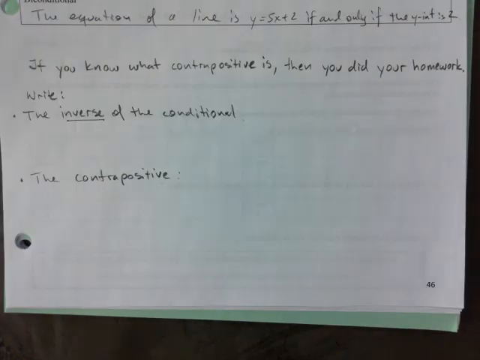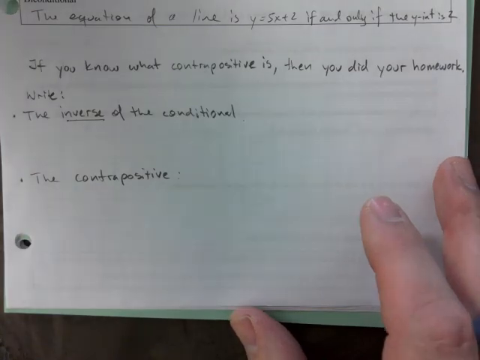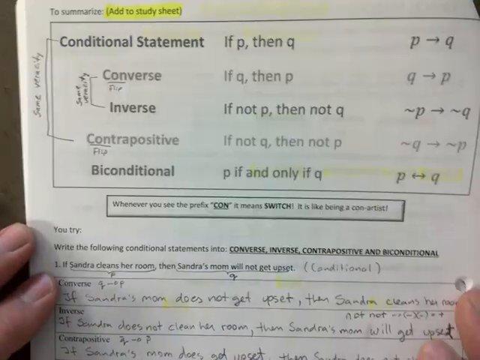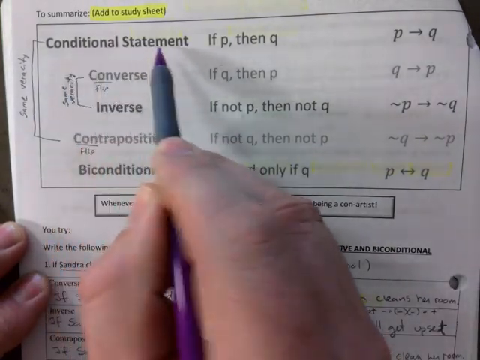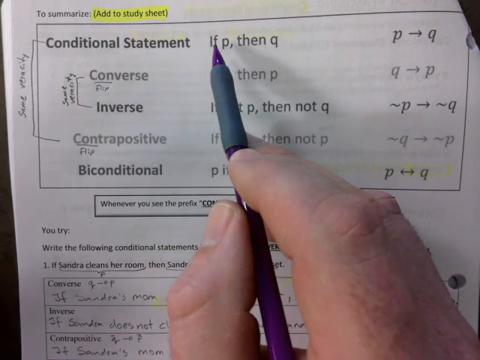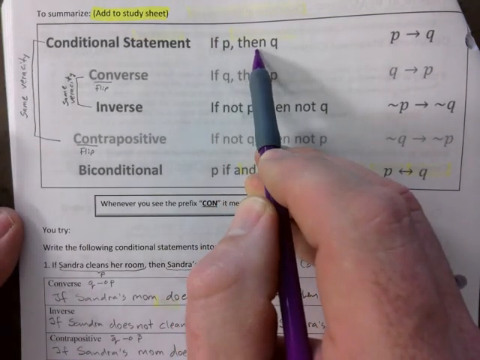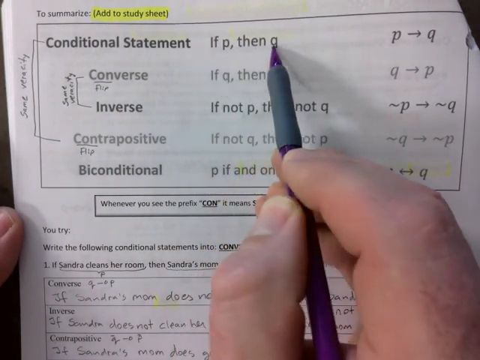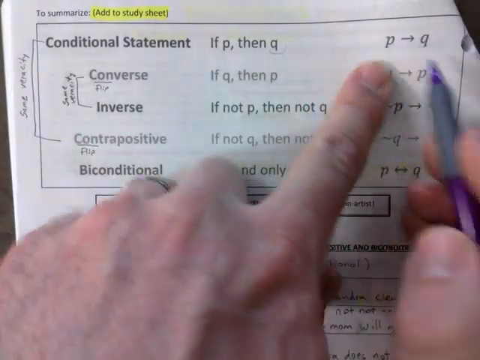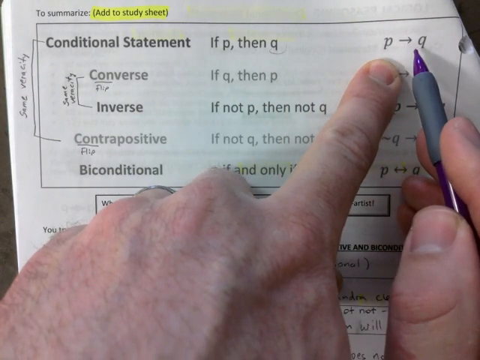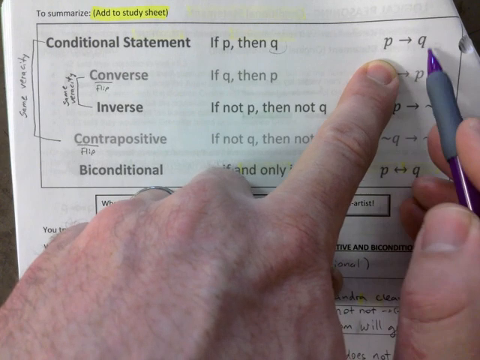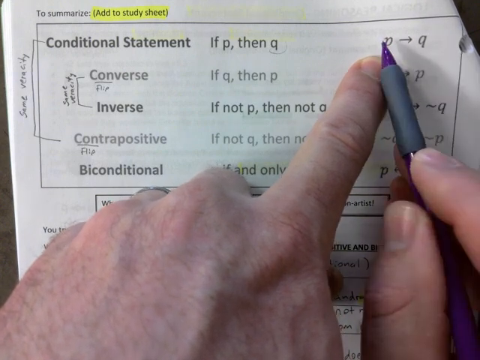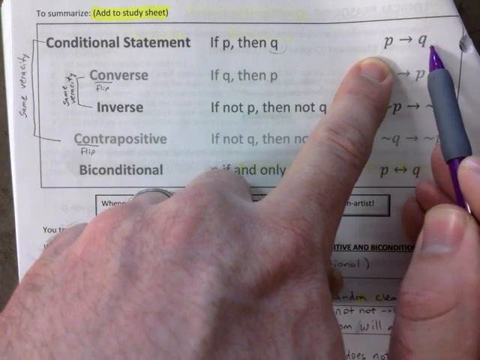Okay, so here it is. Just a quick reminder, and obviously I can't reteach, right? But if you have a conditional statement, and you know a statement is conditional if you have the if-then part. If P, then Q, right? This is how we write the conditional statement using symbols. If this, then that. So the information flows this way.